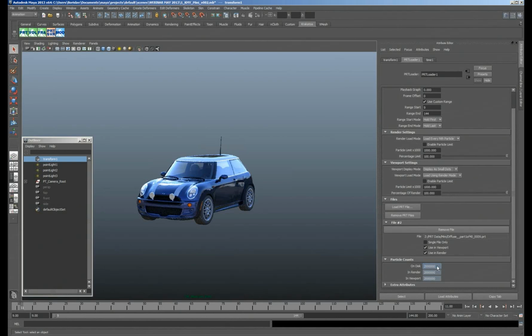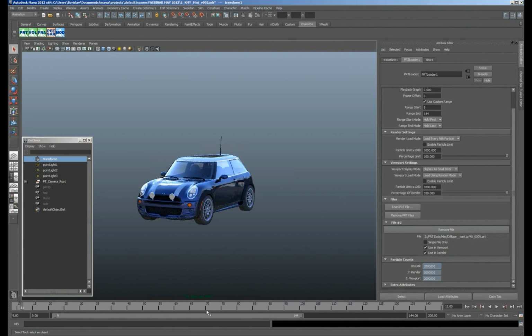You'll hear me talking about numbers a lot today. And 1 million is considered kind of the low end of where you start working with Krakatoa, and 2 million is almost preview quality data. The actual car, the real sequence, will actually be saved as 40 different variations, 40 different wedges, different distributions. That means we had up to 80 million particles to render at a high resolution. But right now, I'm using only 2 million, and I'm actually loading them all.